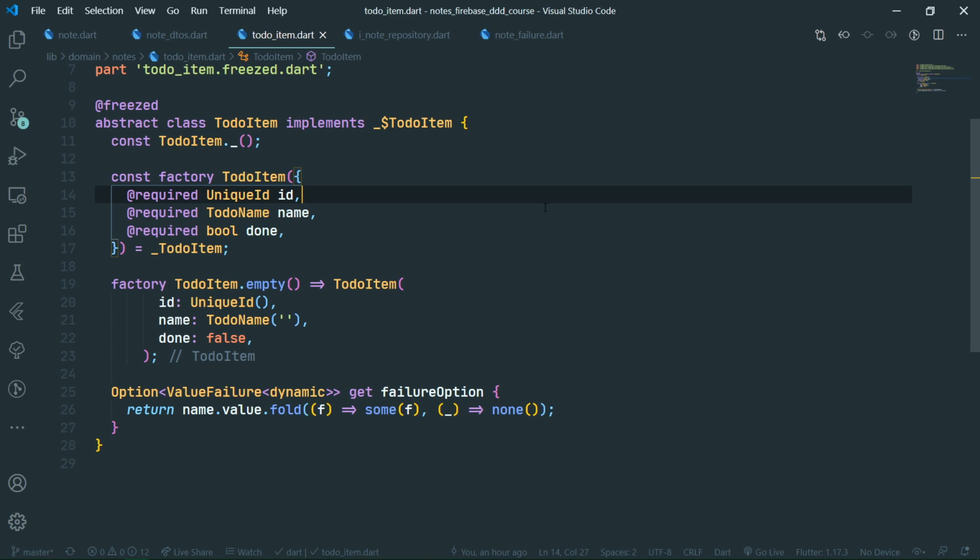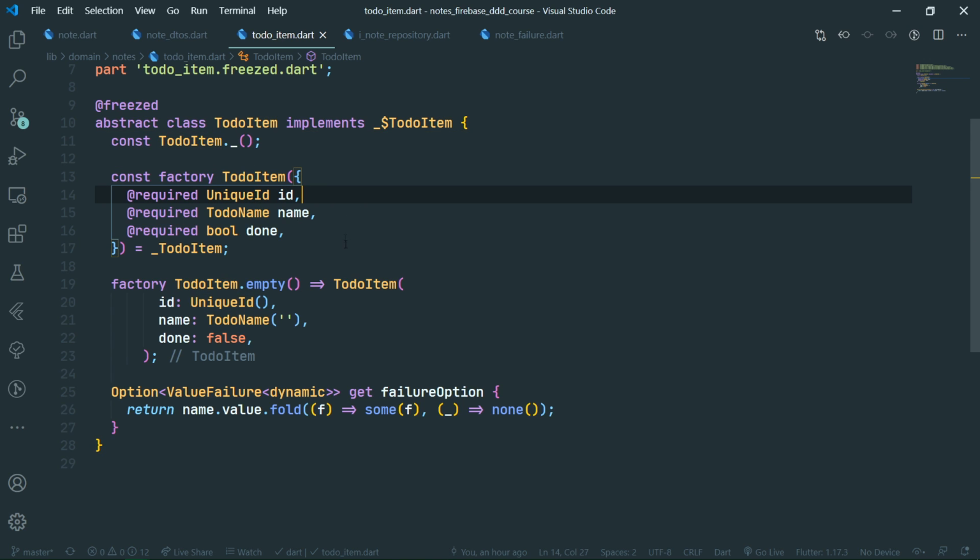But because we are trying to make this app work for other types of databases too, we are storing an ID for the ToDoItem entity. Because if you were using something like Postgres, then you would have relationships between the ToDoItem and the node, and that would really require you to have an ID even for the ToDoItem.